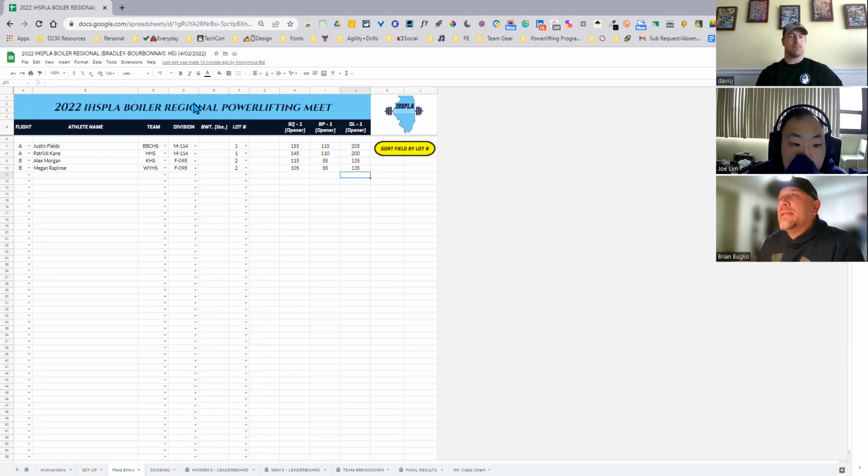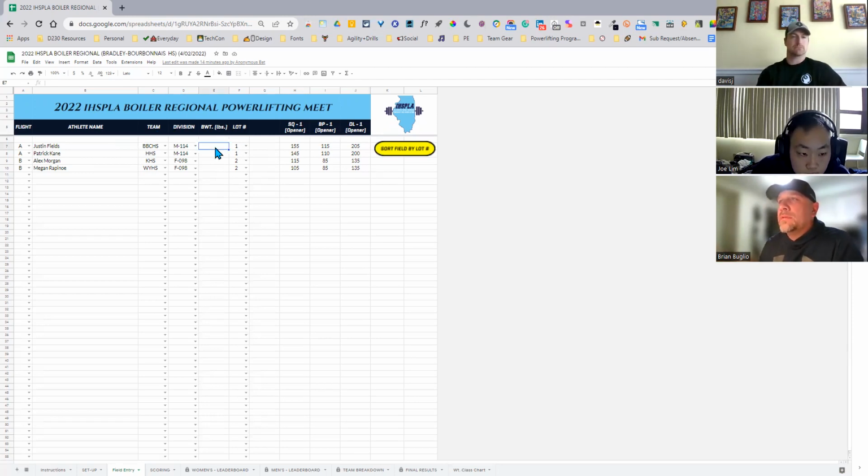So once all this data is filled in, the only column that you'll have empty will be the body weight column, which will be used for the morning of the meet when all of the lifters weigh in on the day of the meet. Once that occurs and you get that information back to you, then you will enter in their body weight.